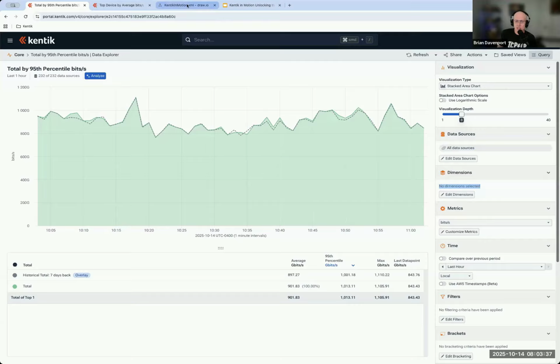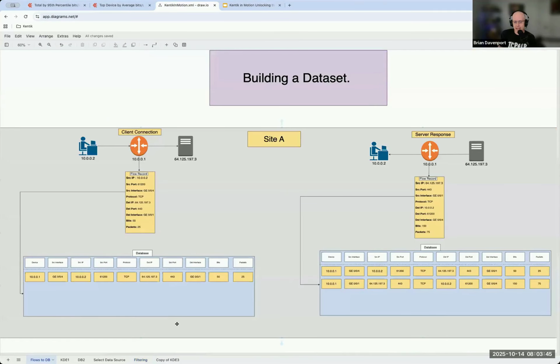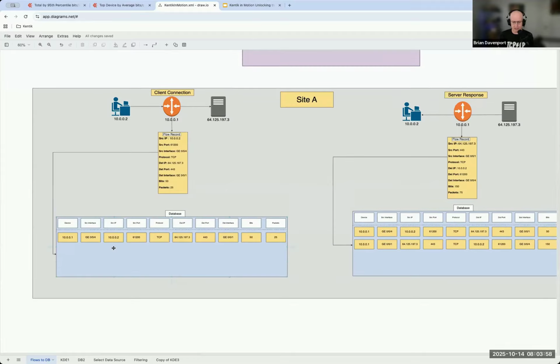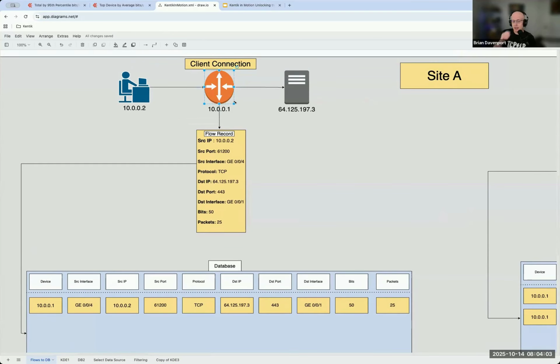So I think to start and frame up our understanding to really start unlocking the power of the system, what we're going to do is set a little bit of a foundation with what NetFlow is, what's inside of Kentik, and then how I can filter and use this data, right? Okay, so here's a sample, really simple NetFlow data set. And what I'm looking at is I have a router here. Now, this is going to be one of the three core concepts I think are very important when understanding Data Explorer. In Kentik land, we're going to call this a data source.